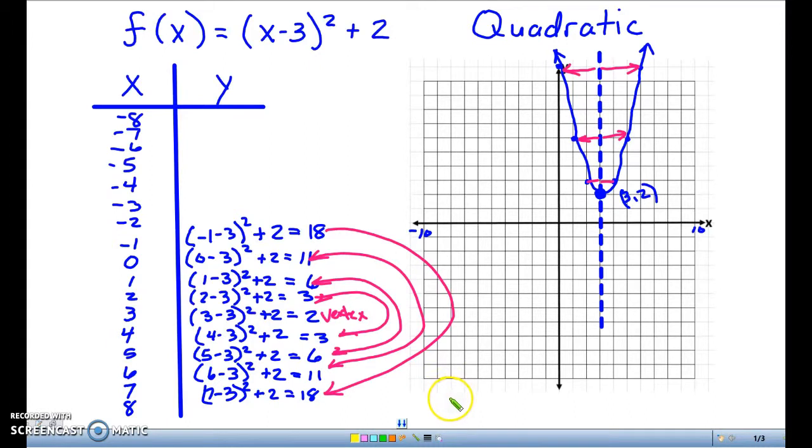One last thing I want to say about this before we go on to the next function, and I probably should have said it at the very beginning. I know that this function is quadratic because anywhere you see a quantity being raised to the second power, or maybe you just have x raised to the second power, raising it to the second power makes it a quadratic, and all quadratics take on this ever-widening U shape. Okay? It may open upward or it may open downward, but it gives you that symmetrical U shape.